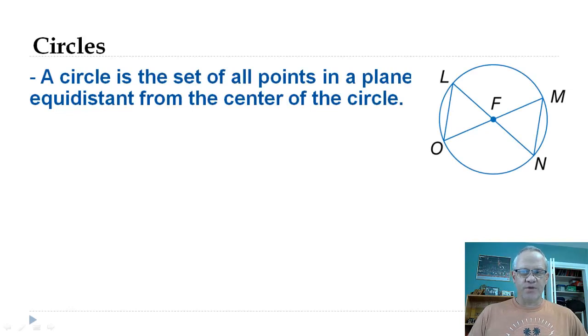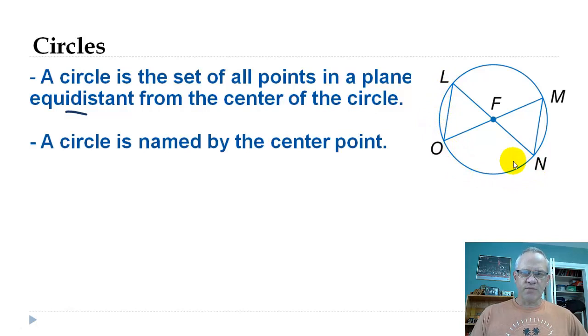All right, let's start out with what a circle is. A circle, as you're probably aware, looks something like this over here. The way we define that, we say a circle is the set of all points in a plane that are equidistant, which means having equal distance, from the center of the circle. So here the center is F, and from F to M, there's a point out here on M. If you continue around the circle, the next point over, which might be very, very close, is the same distance. There are so many points that it makes a line and creates a circle here.